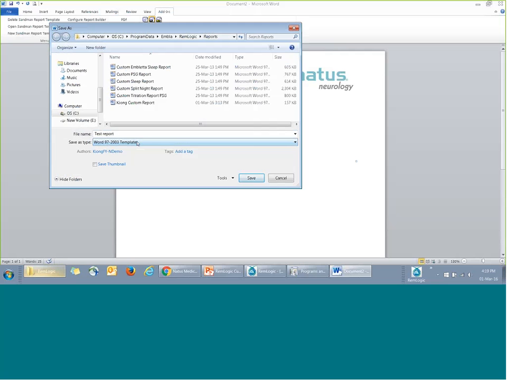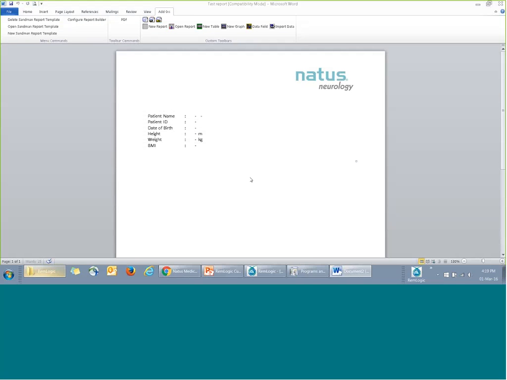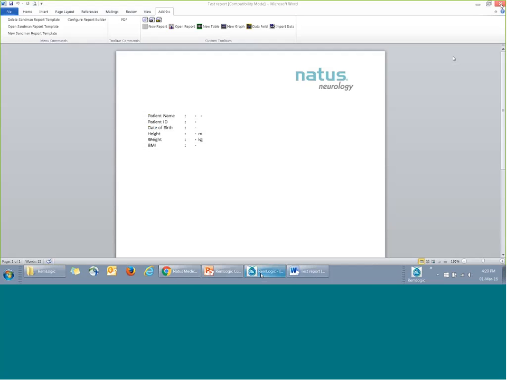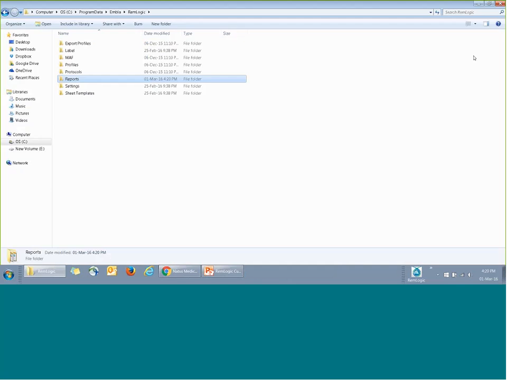This is important. If you do not select this option, you will not be able to see the rest of the reports at all. So when you choose this option, then you say, hey, okay, I see other reports. I'm in the right location. So I'll then save it. Okay. Oh, maybe just close this. Okay, so I will have to restart my RemLogic. So I've done saving. I'll close the Microsoft Word.